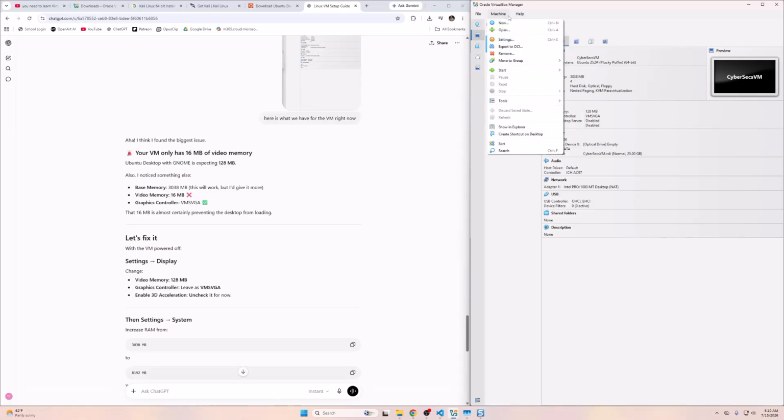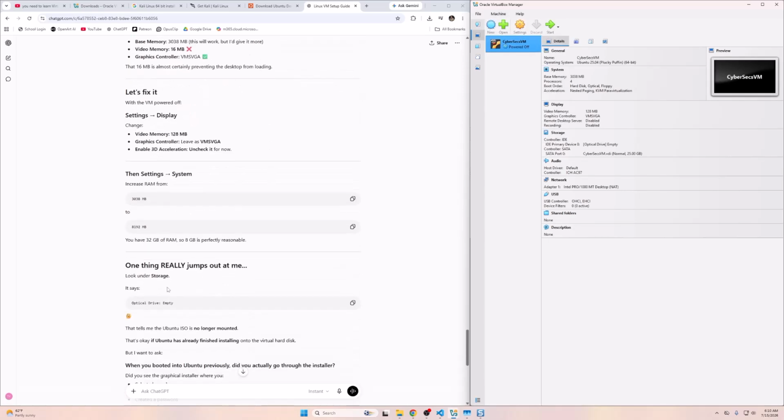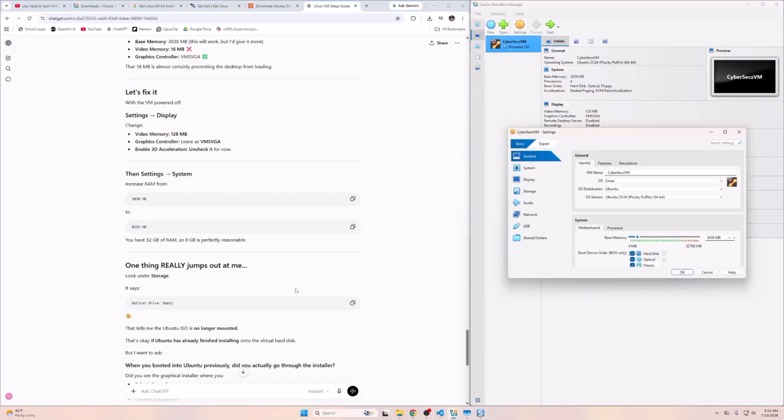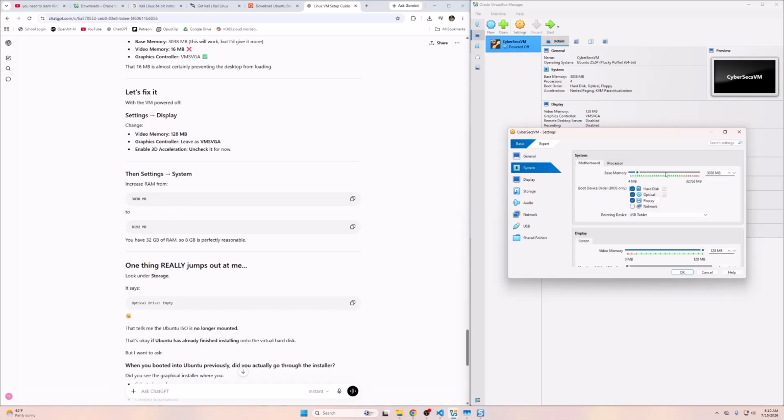Machine. Let's see. Increase the RAM. It really wants me to give it that much RAM? Okay. Settings, system. It wants me to give it 8,192. Pointing device, USB tablet.